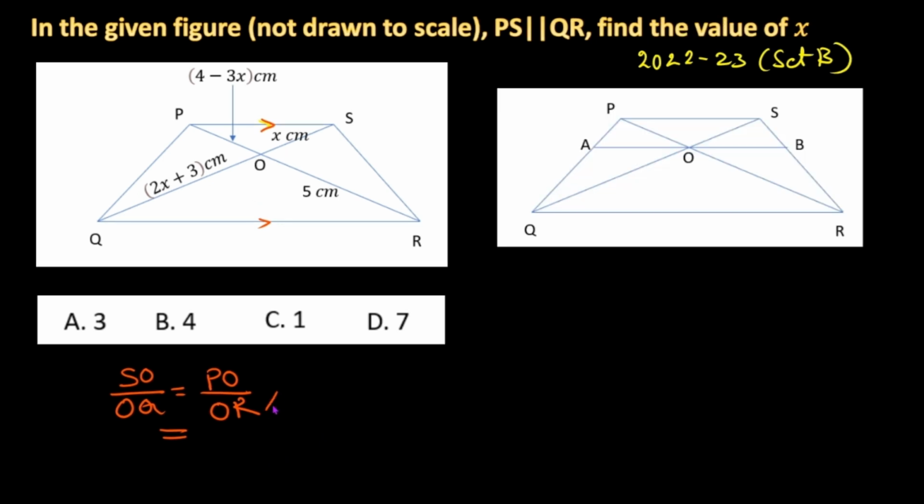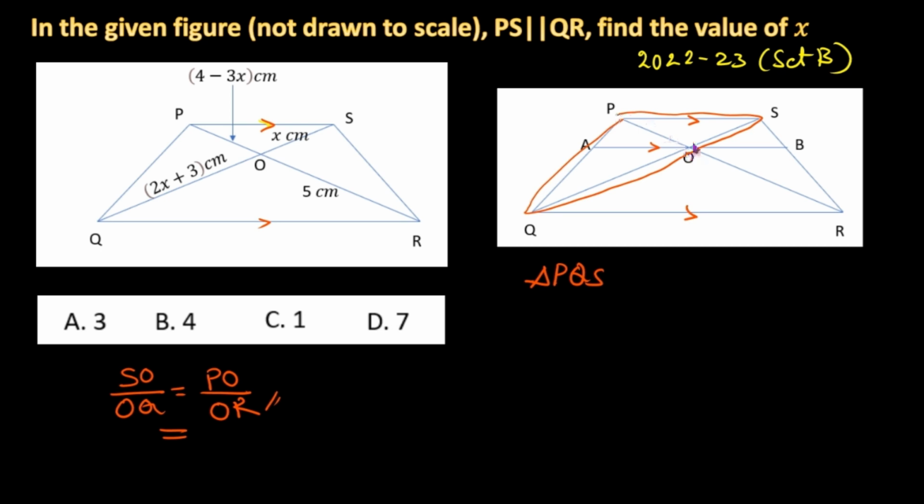To prove this expression, what I have done: we know that PS is parallel to QR, so I draw another parallel line to PS and QR. AB is the other parallel line, so these three are parallel lines. Now I will take two triangles. First I will take the triangle PQS.